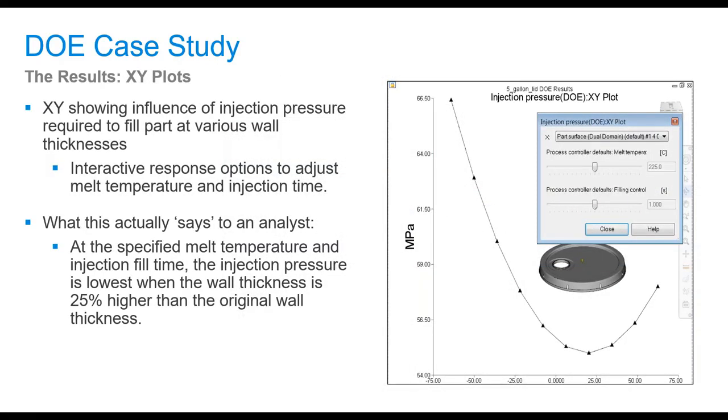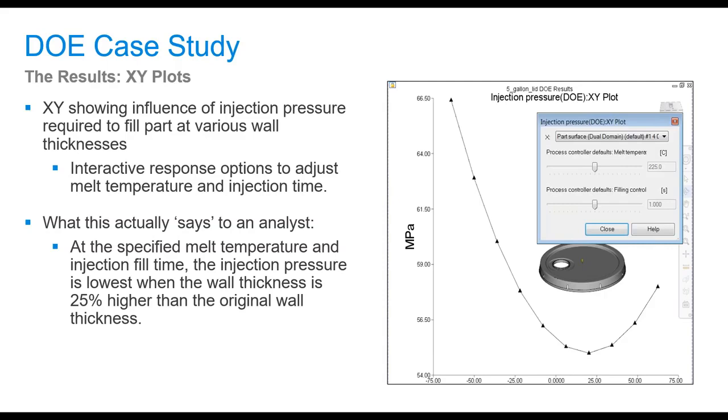Diving into additional results that we can look at are the XY plots that you get. So when we start looking into these kinds of DOE results, and in this example, for the lid example, the spout region where you would pour the paint from was thicker, as I mentioned earlier, than the nominal wall. This is essentially creating a flow leader around that area, resulting in the uneven filling. With the DOE, we are able to see how effectively we can create a uniform filling cavity through automated thickness adjustments, referred to in Moldflow as the dimensional scale variable.